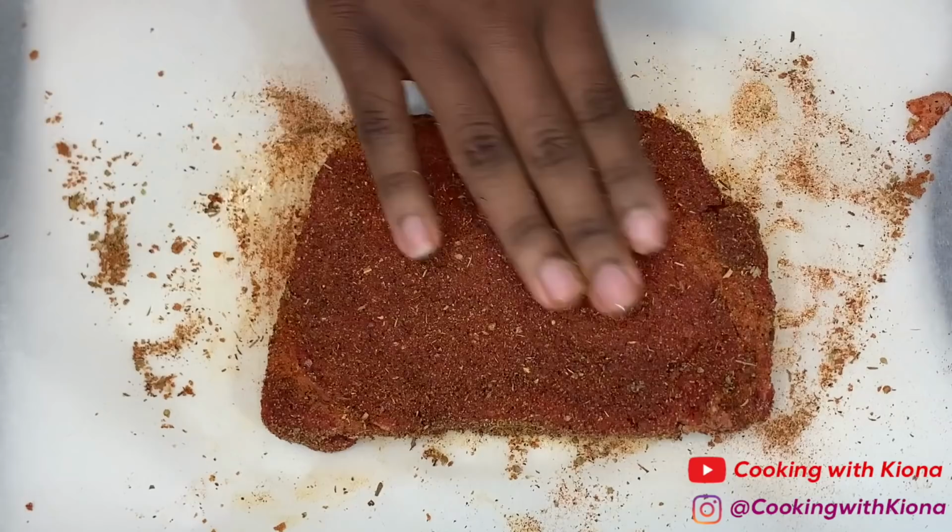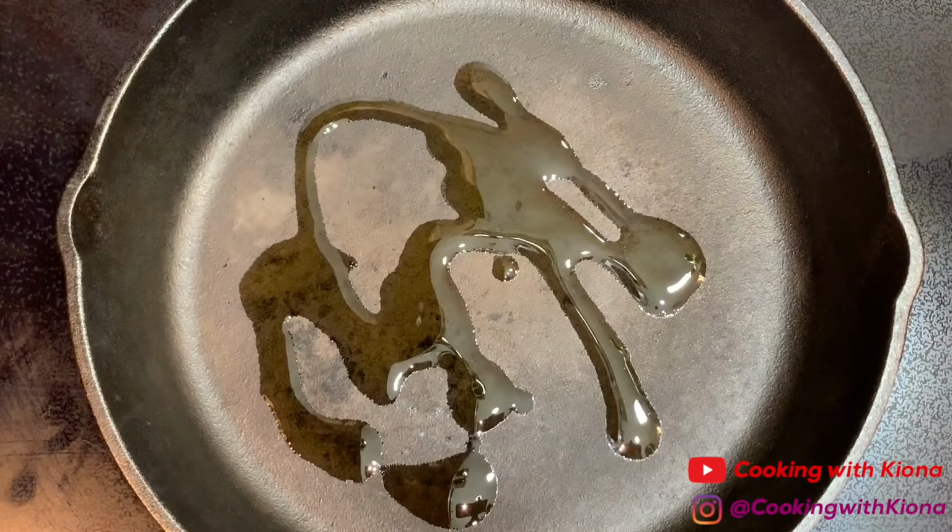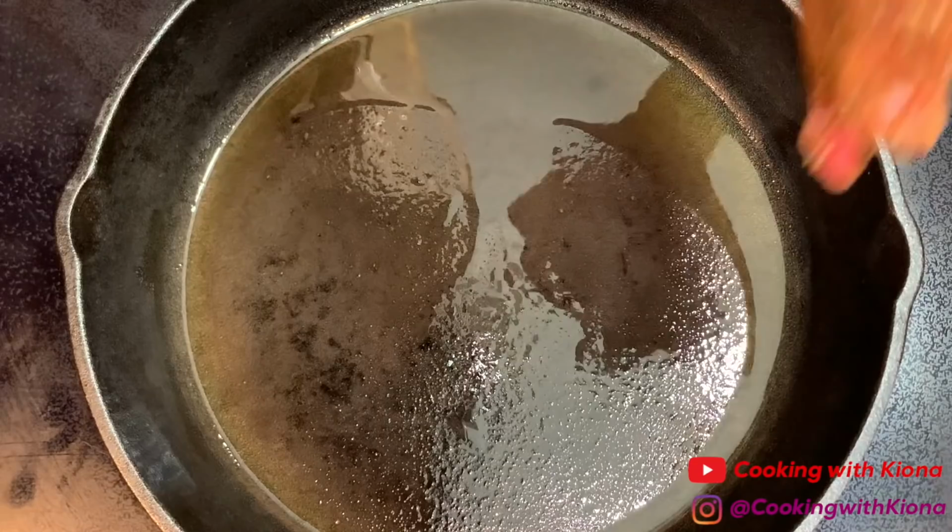Once you're finished, you can now begin cooking your steak. Heat an iron skillet over medium to low heat. Add some olive oil. When your iron skillet is almost smoking, add your steak to the pan.